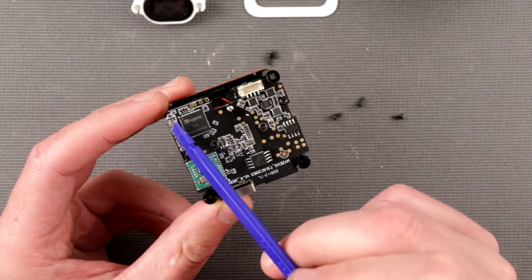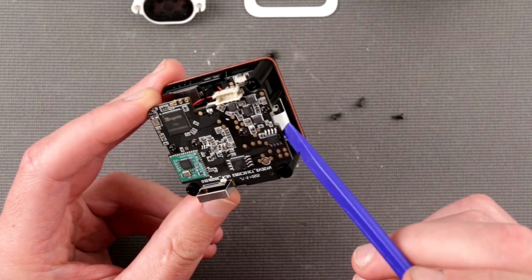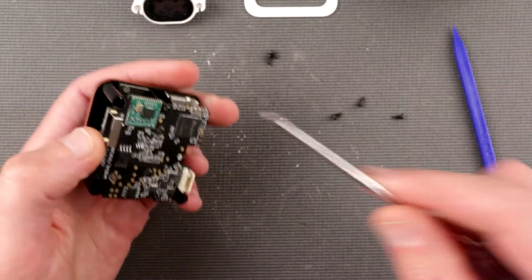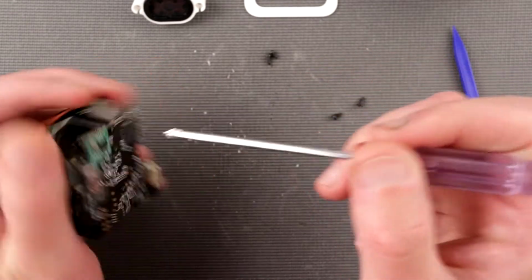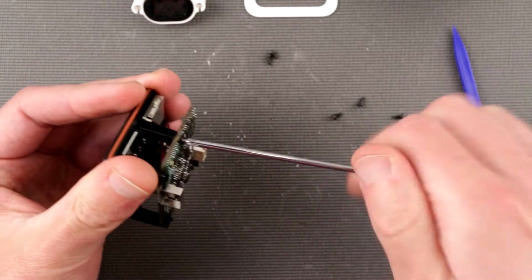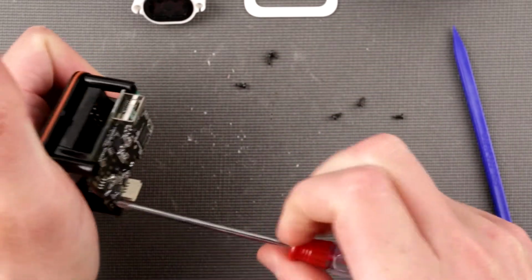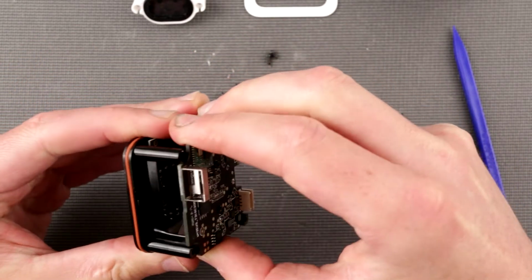There is a clock over here, a resonator, and a few more smaller jobbies. Not sure what those are, but here we are. Okay, we have two more screws. Those two screws look like they are for the sensor. Not sure if we're gonna get to the sensor, but who knows, maybe I'm gonna be feeling adventurous today, because I don't want to introduce any dust to the sensor, but on the other hand, who cares really, a little bit of dust doesn't really make much of a problem.